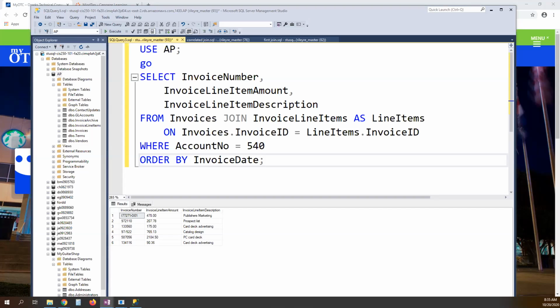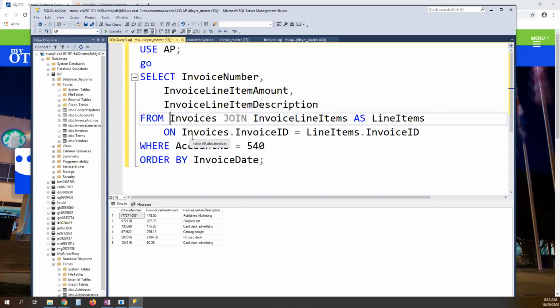Now, when I look at these table names right now, this is just a local name. So this invoice table is part of the AP database in our SQL server. If I were accessing a table that were off on some other server in some other database, I could do that.